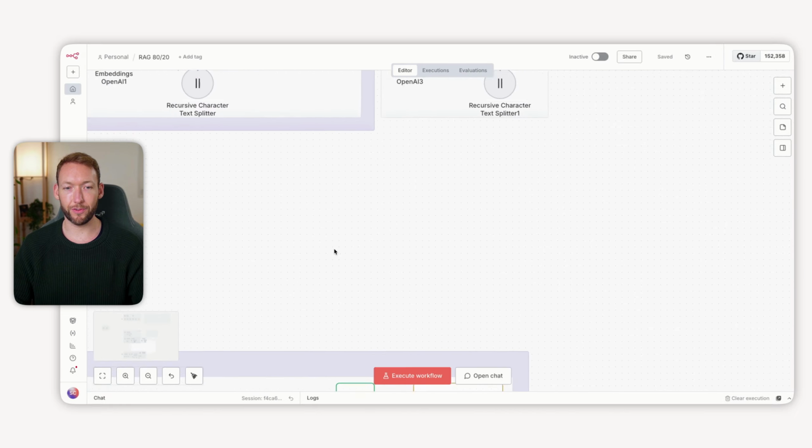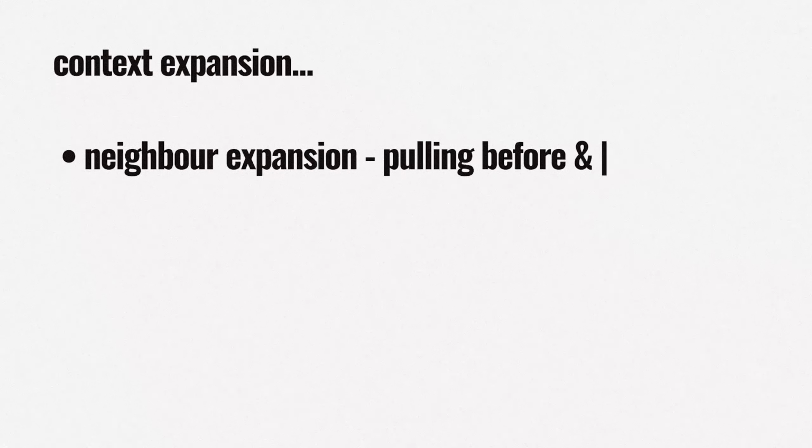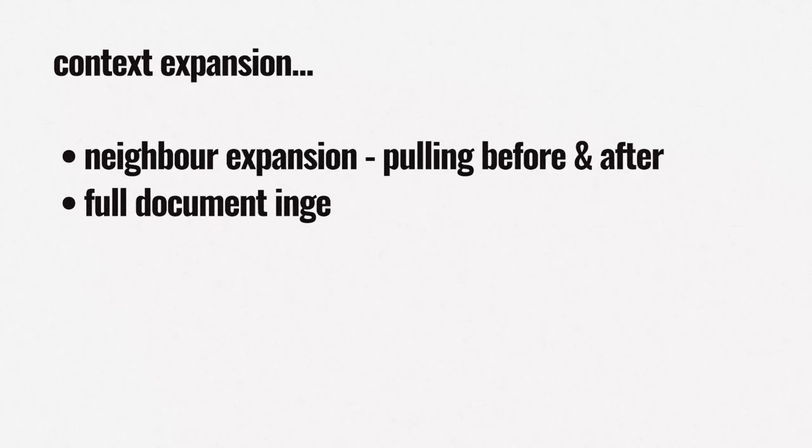So you can actually use a few different strategies for this, and it's called context expansion. There are multiple ways you can do this. One's neighbor expansion, which is pulling before and after. The other is full document ingestion. Now, with the types of documents that we're using, they are 30 plus page documents often. We're not going to pull the full context of the document because we're going to spend a lot more money on the LLM token usage by doing so. So we're going to opt for the neighbor expansion technique, which will be really good in most use cases, which is actually just giving it enough context so that it can review the information that came before it and the information that came after it.